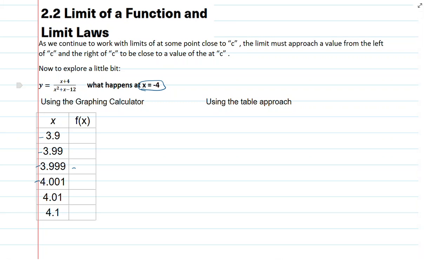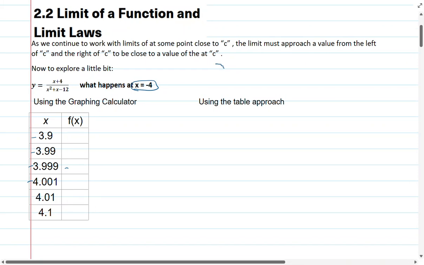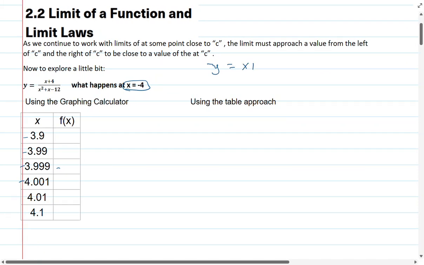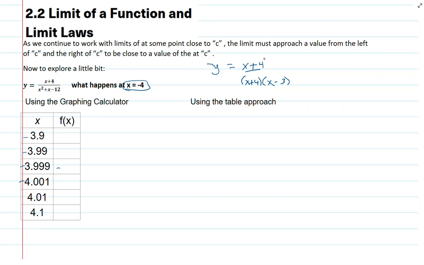Is that okay with everybody? So we're saying here that we've got y equals x plus 4 over, and I'm going to factor that, and it's going to be x plus 4 times x minus 3. So if I cancel this, then this is a what? Not an asymptote. What is it? In Algebra 2, it doesn't exist at that number, but it's not an asymptote. What is it? A hole in the graph. Exactly. It's a hole in the graph, and we call it a removable point.